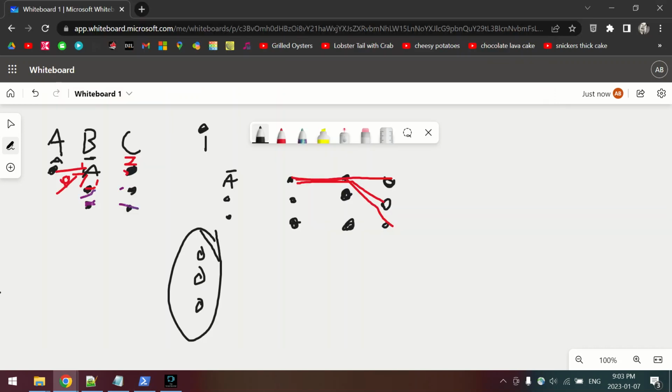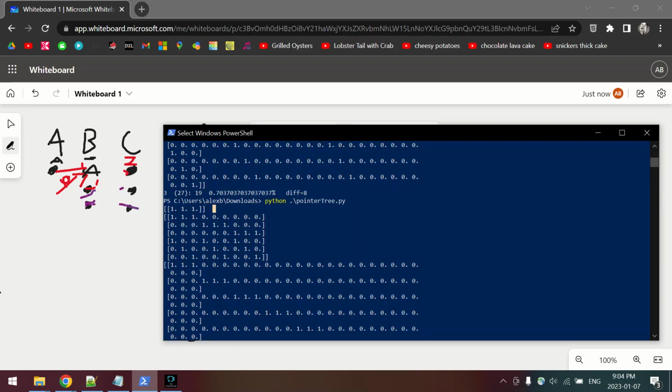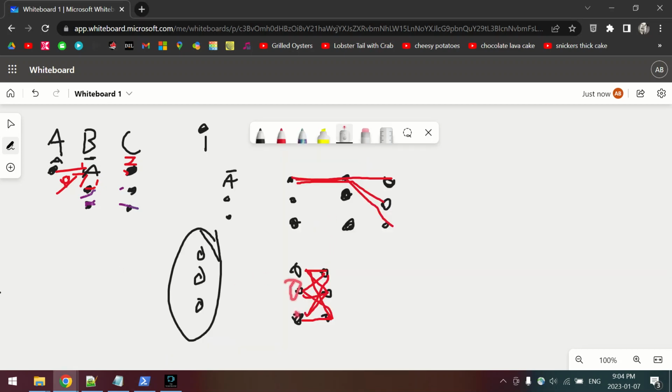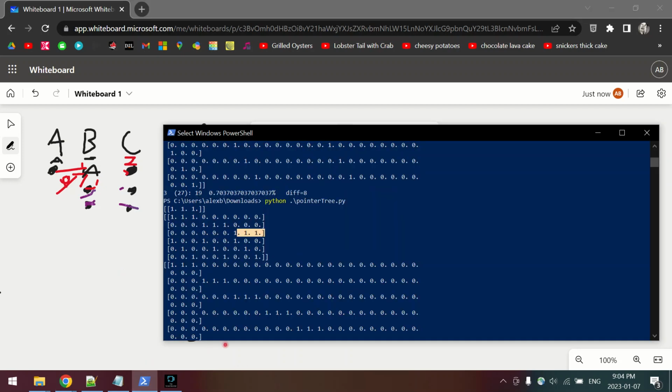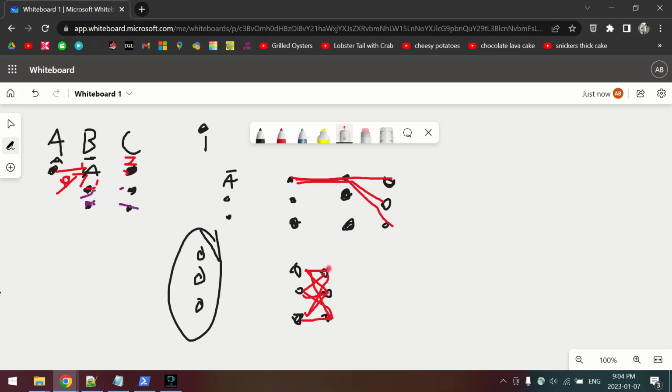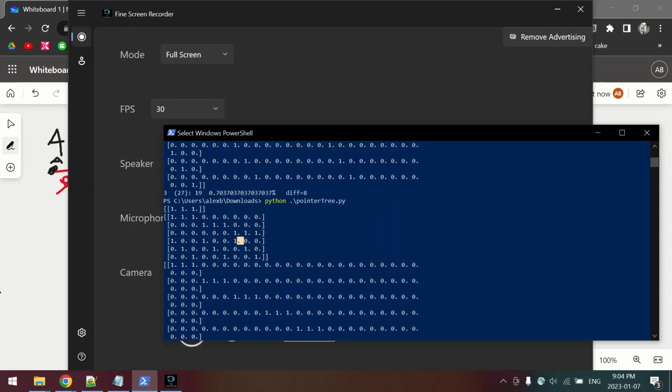Now we can look at I equals 2, where we have these guys. Basically we have 2 clauses, and we know all the paths between them. So we know 1, 2, 3, 1, 2, 3, 1, 2, 3. And so we know that path 1 plus path 2 plus path 3 is equal to this value right here. And these three are also equal to values, so that gets all the ones leaving here and all the ones leaving here. Then the lower values, you can see we have 1 in each, and that's because these are the values coming to here and coming to here. So you can see that it generates them properly.